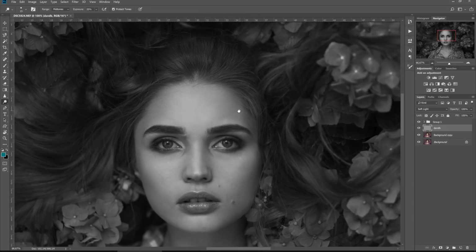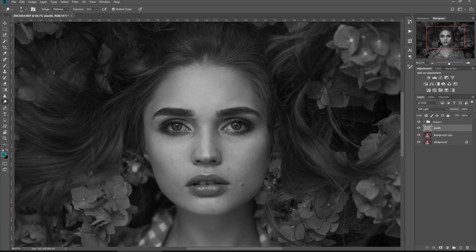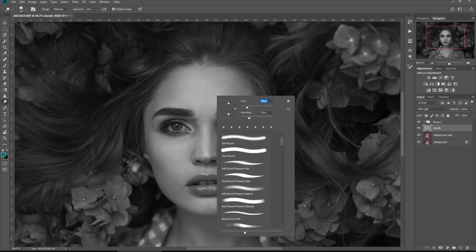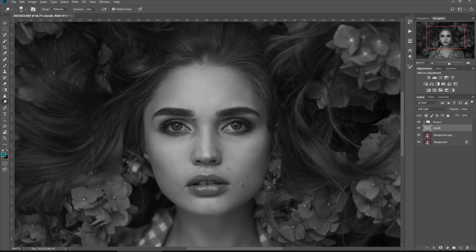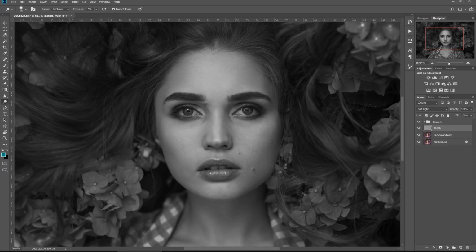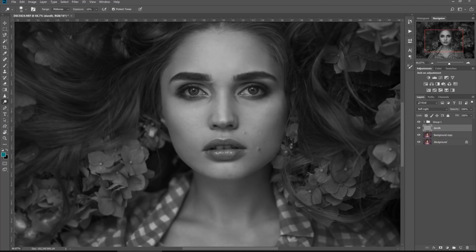To be honest, you should start zoomed out, something like this, because first of all, you need to be retouching the bigger parts, not the smaller parts. If you retouch the bigger parts first, you will have less work to do later. So let me just retouch whatever I can see that needs retouching, like for example here on the cheek, here underneath the cheek, around the lips, stuff like this.